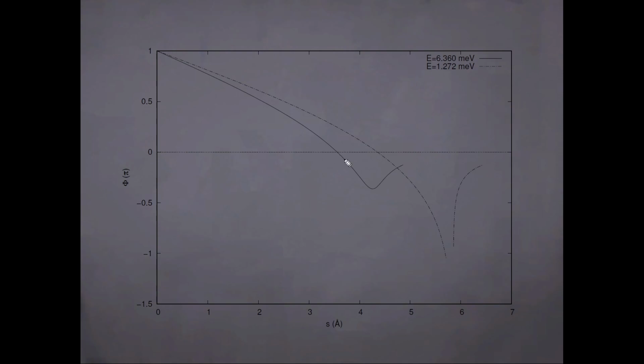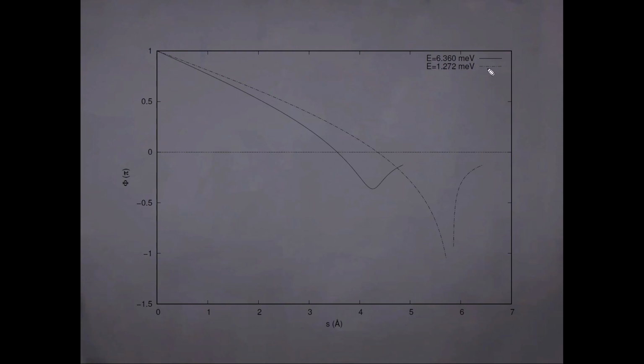And then the deflection angle continues to decrease. So the particles are deviated in the opposite direction up to some minimal value, after which the deflection angle starts to approach zero again. So particles once again fly undeflected.